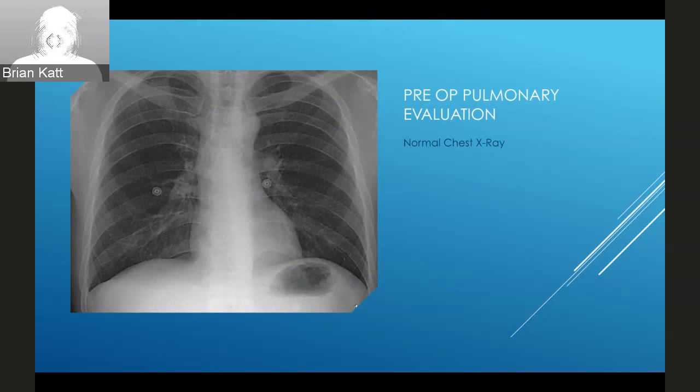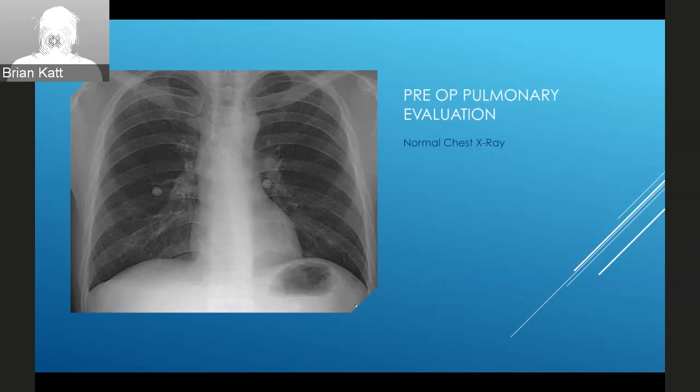As we look at the lung markings, this X-ray actually, when I made the slide, unfortunately got cut off at the top, but you want to be able to see the entire lung field. You want to make sure that you have lung markings all the way out to the edge of the ribs. You want to make sure that you have a sharp costophrenic angle where the diaphragm meets the ribs laterally. Should be a nice, almost V-shaped angle there, a nice acute angle.